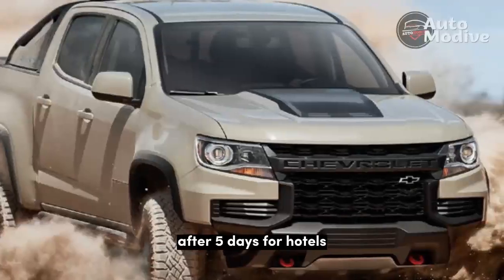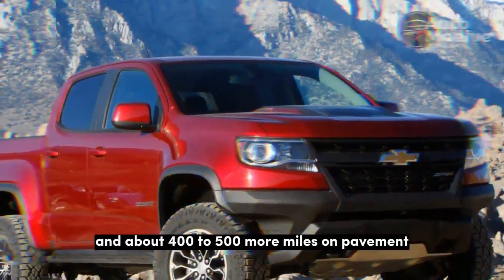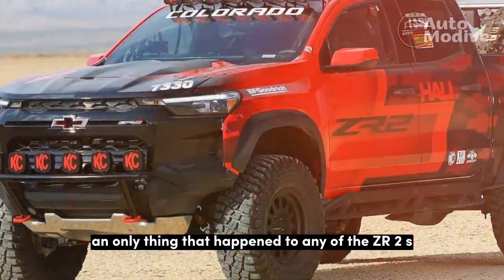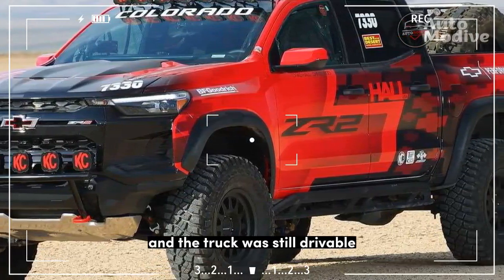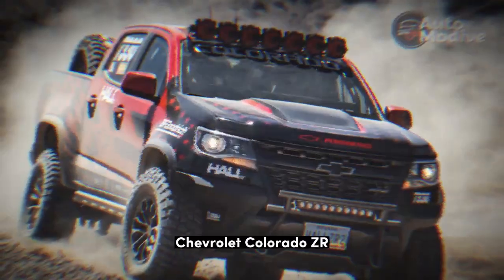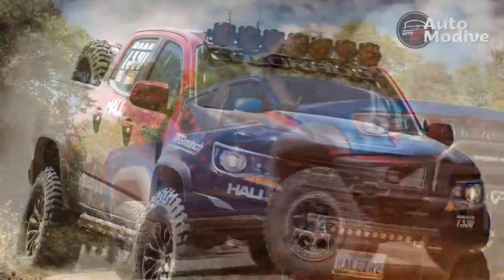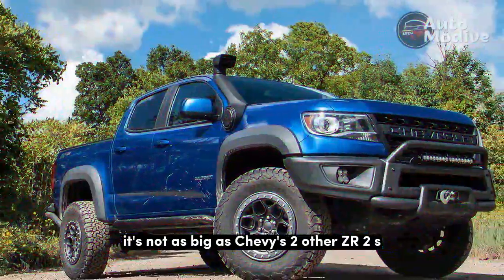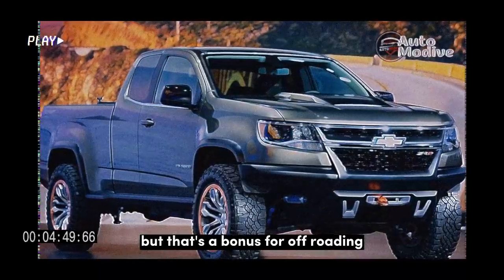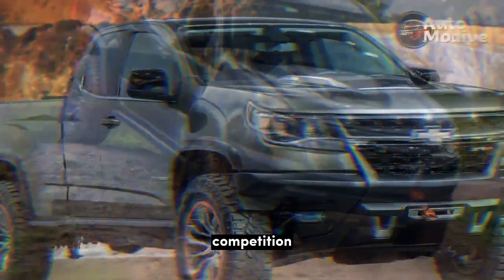After five days, 350 miles off pavement in the desert, and about 400 to 500 more miles on pavement, that's the worst — and only — thing that happened to any of the ZR2s, aside from flat tires, and the truck was still drivable. It's clear the second-generation Chevrolet Colorado ZR2 has morphed into the automaker's flagship off-roader. It's not as big as Chevy's two other ZR2s, the Silverado 1500 and Silverado HD, but that's a bonus for off-roading, and the Colorado ZR2's capability sets a new benchmark for the current and looming competition.